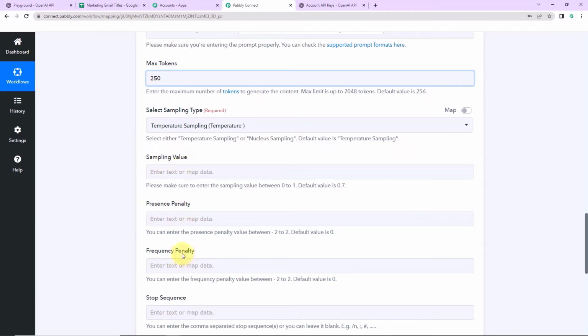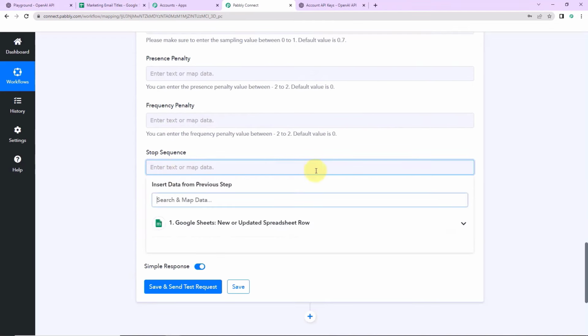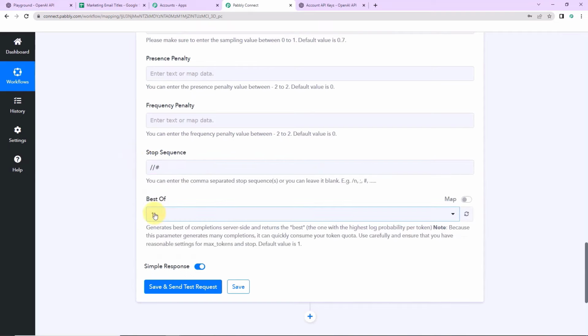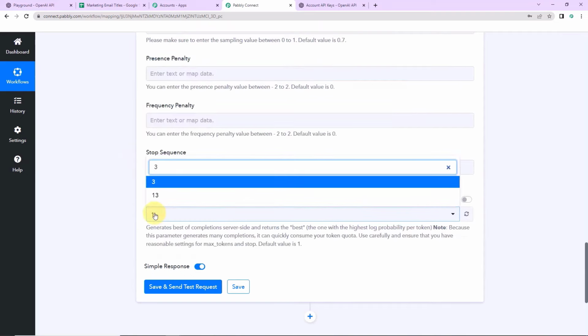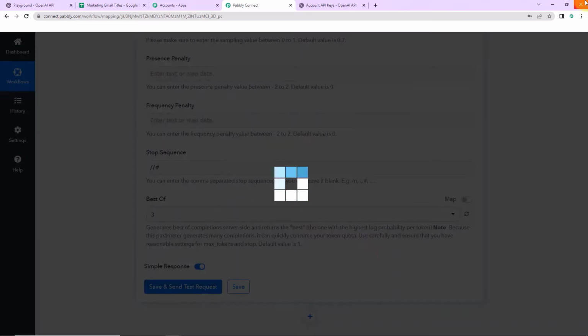Here I'm going to go ahead with the default values: 0.7 is the default for sampling value, and 0 is the default for presence penalty and frequency penalty. Here we have to enter the stop sequence, which is a single hashtag. Once this is done, best of, how many do we want? 3. Okay, once we are done with this, I'm going to click on save and send test request.